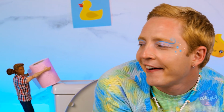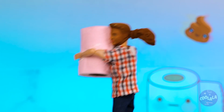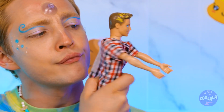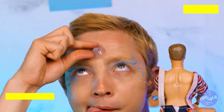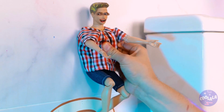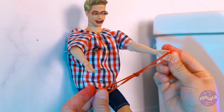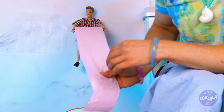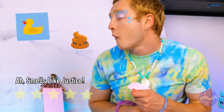Oh no! Our TP! Quick, grab that doll! Well, if you like toilet paper so much, maybe you should make it your new job! From thief to toilet paper holder. And no ski mask required.